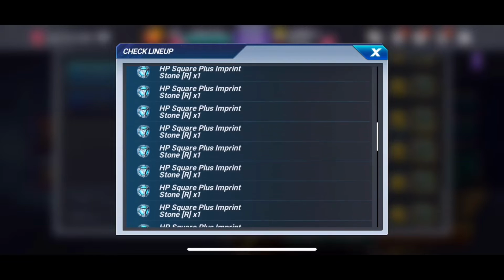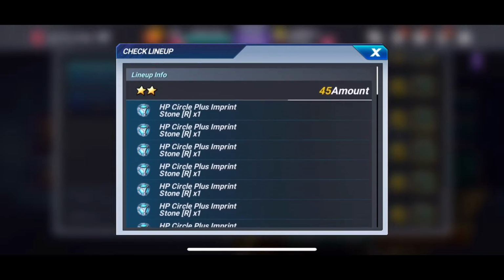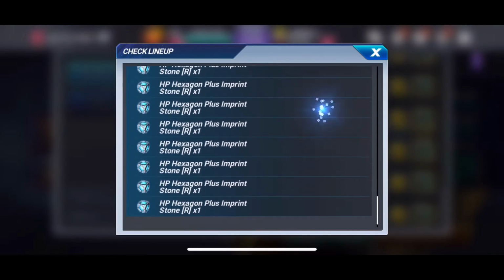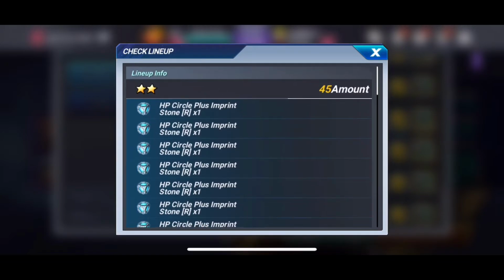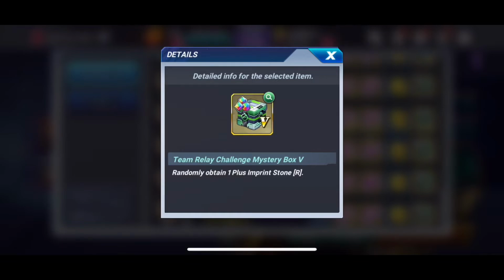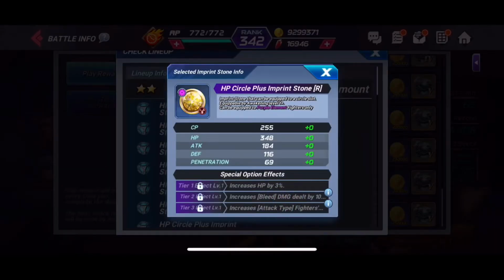And after the circle, then it's going to be the square, and then it's going to be the hexagon. Yeah, so this box will have all of these lined up inside, so you may be able to get hexagon, you may be able to get square, you may be able to get circle. Okay, but the most important thing is you will definitely get a plus imprint, and with one, two, three effects, which is actually quite good. So in the future, by doing this, you will definitely be able to equip your fighters with the corresponding imprint stones. So you don't have to buy the imprint stones anymore. Yeah, you'll be able to get it.